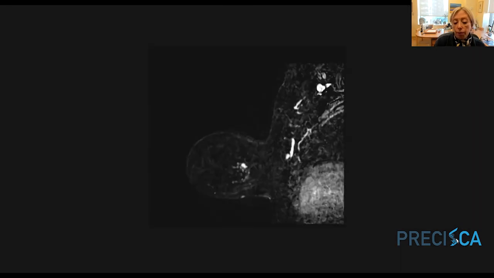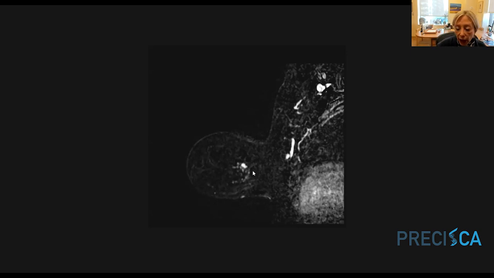MRI was another way of looking at ductal carcinoma in situ. When we first started doing MRI, we thought we missed ductal carcinoma in situ, and we probably just didn't understand how it presented. But now we frequently do see it. And in this particular patient, you can see what is probably a tiny mass, but primarily an area of non-mass enhancement. And non-mass enhancement is not an uncommon finding with ductal carcinoma in situ.